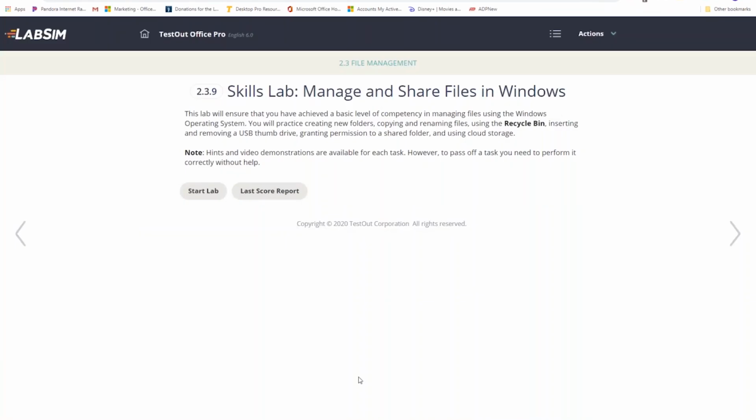So that is our skills lab. Now, like I said before, we have two types of labs the student needs to go through: a skills and a challenge. You might ask, well, why do you have this another lab? Well, before building Office Pro, we went and talked to a lot of teachers and said, what's missing? What do students need to become proficient? And the answer came back time over and over and over again, there needs to be more drill and practice.